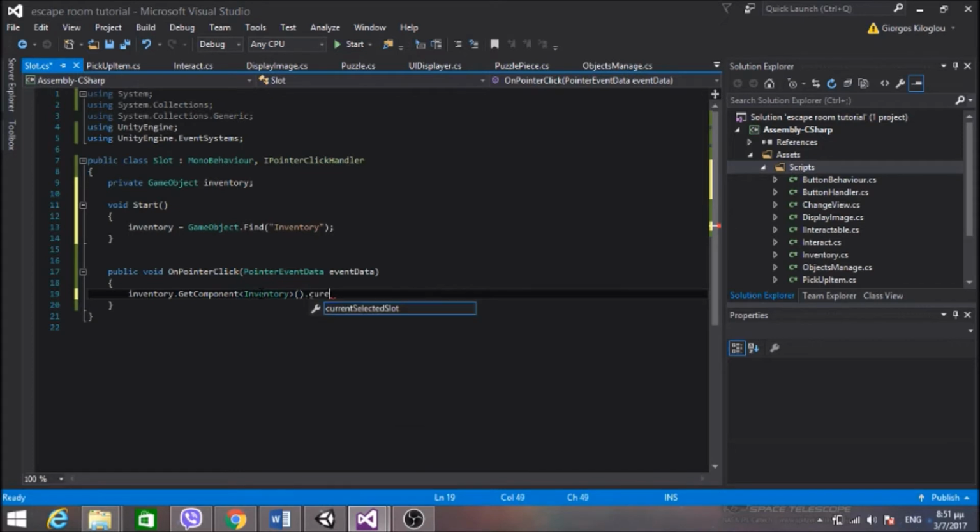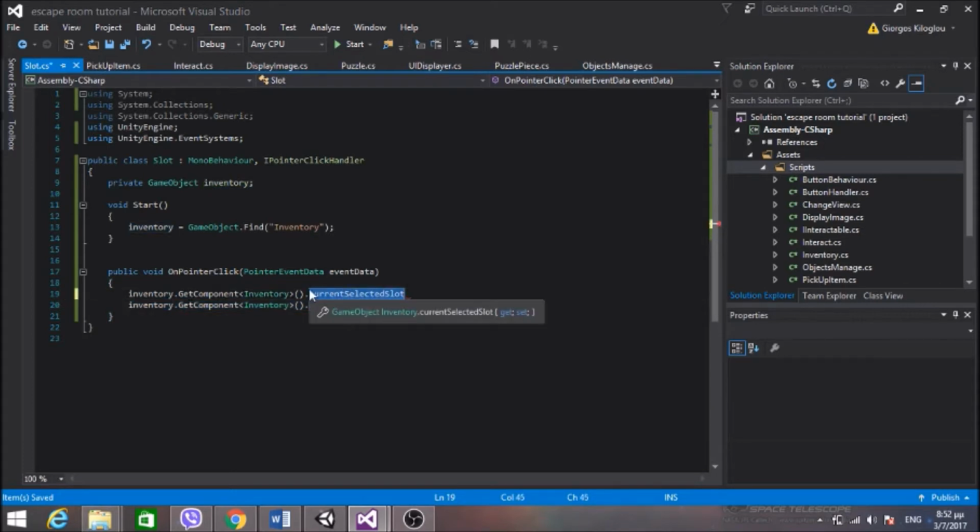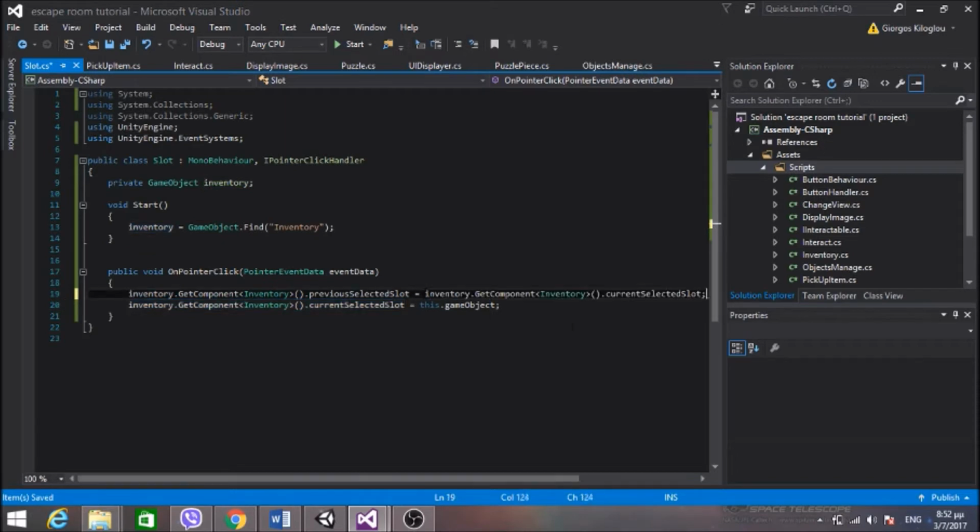I want the current selected slot to be this game object. So when I'm clicking on a slot, the current selected slot becomes this game object. And also just copy paste this: the previous selected slot first becomes the current, and the current becomes this game object. I think you understand that.